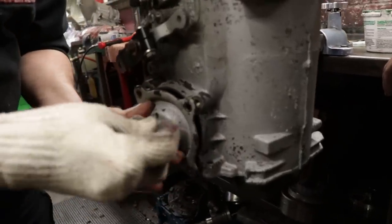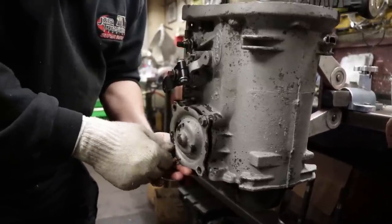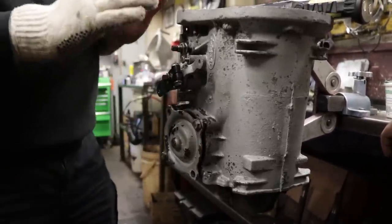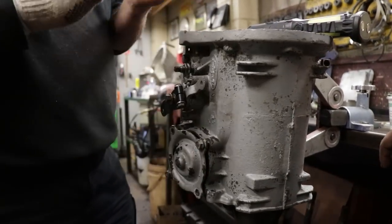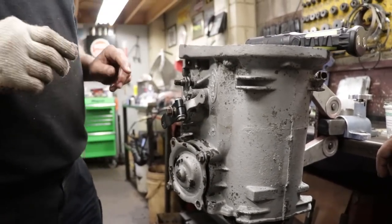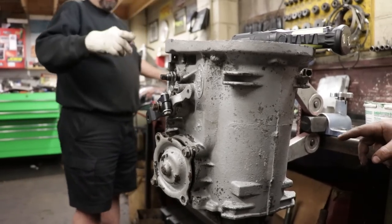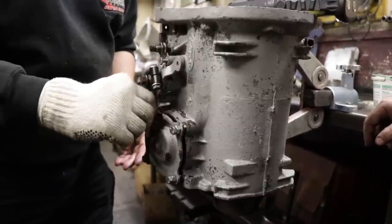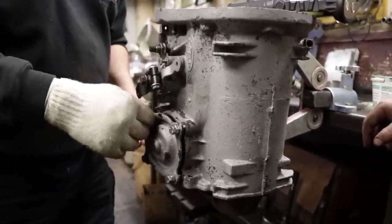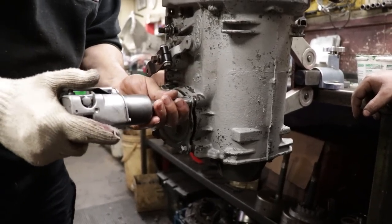But what I do is I always put the 4 bolts in because I want to snug this cover up evenly. And then I want to make sure the cover is completely seated for when we go to adjust the band. Do you adjust the band now? I can adjust it on the bench, yeah. Okay. Well, once it's adjusted, if we need to pull the bolts out to change them, there's no problem because the servo will stay in. Just bring this in evenly.